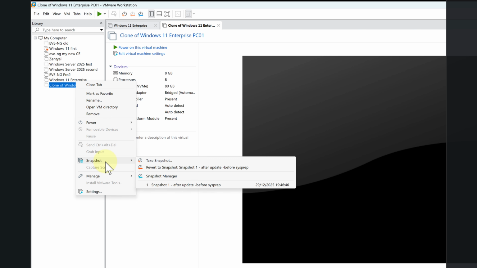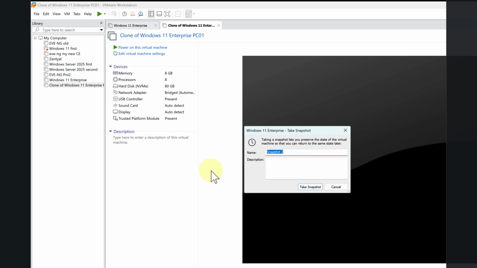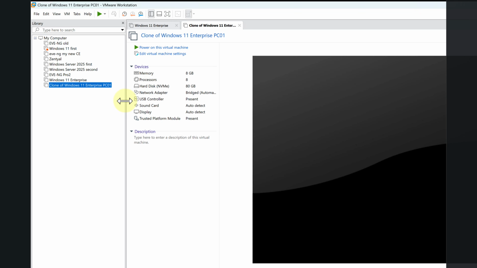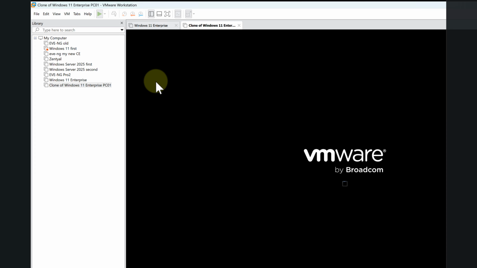And then we take a snapshot of our original Windows 11 Enterprise image. So in case we accidentally boot it, we can revert it back. Then we power on our new cloned PC01.